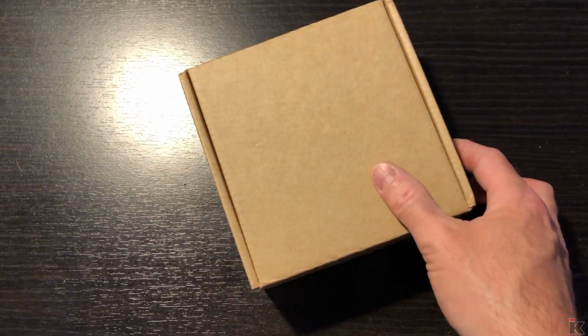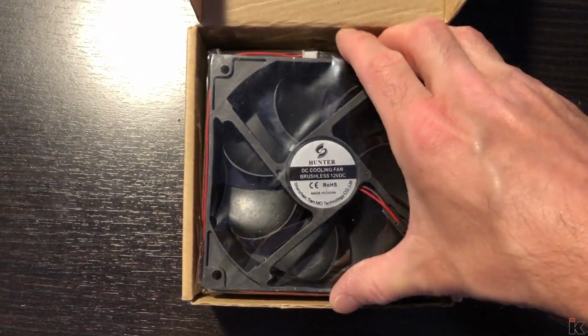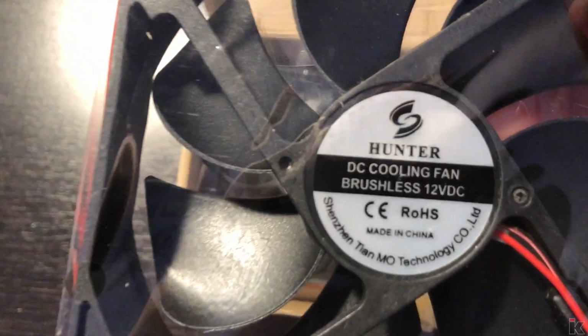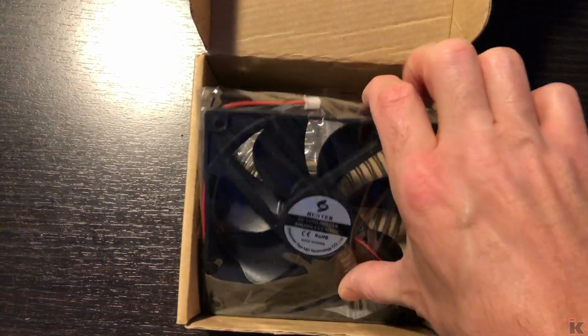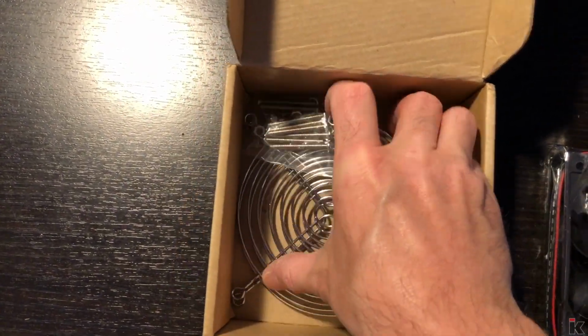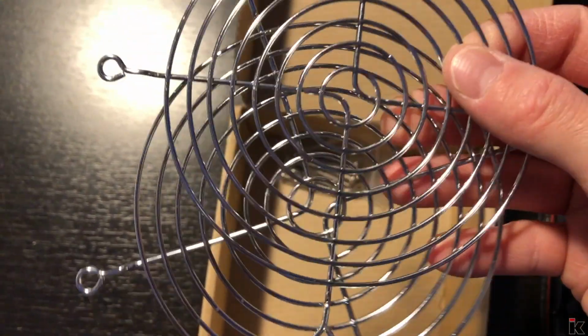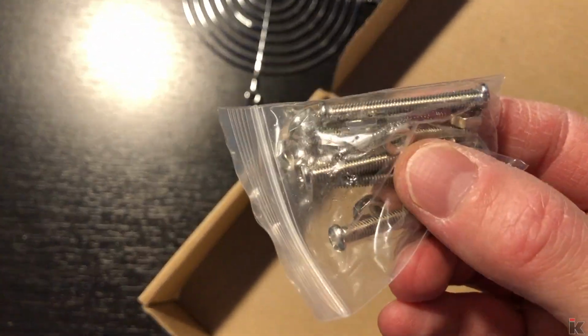I am going to be installing fans inside of the cabinet for air circulation, as well as cabinet and tank cooling. I saw these brushless 12-volt Hunter brand fans on Amazon for a very good price, so I scooped them up for a good deal. They came in a 2-pack, and included were these steel grills, which I will not be using, and essential hardware to mount the fans in place.